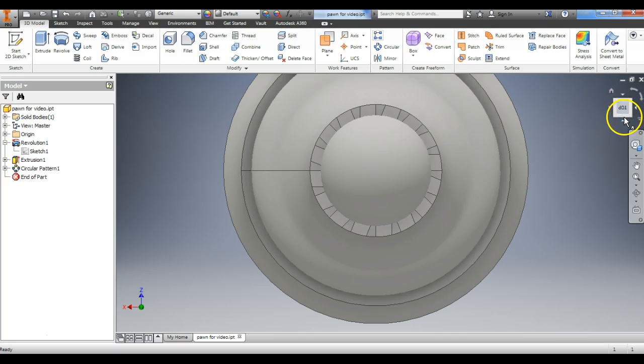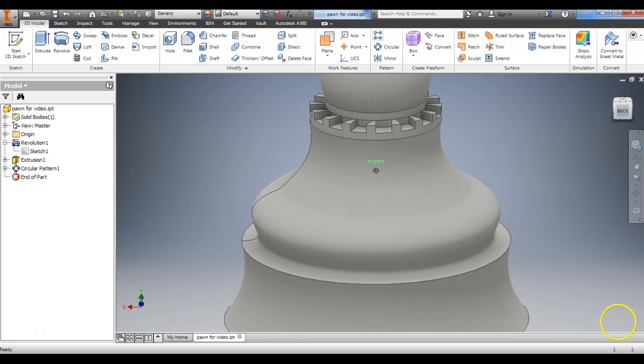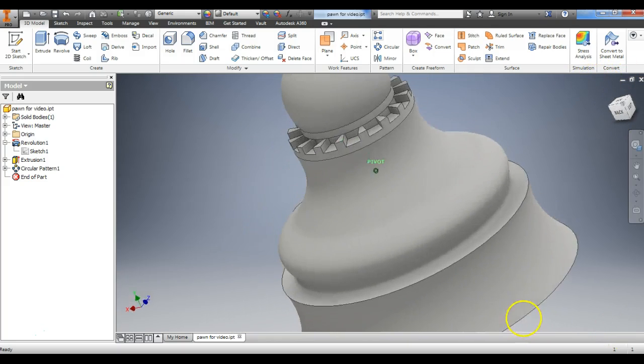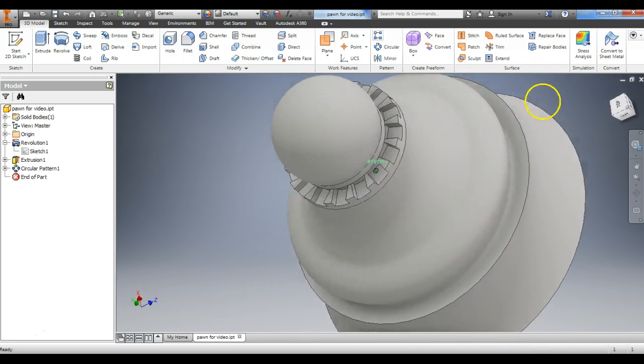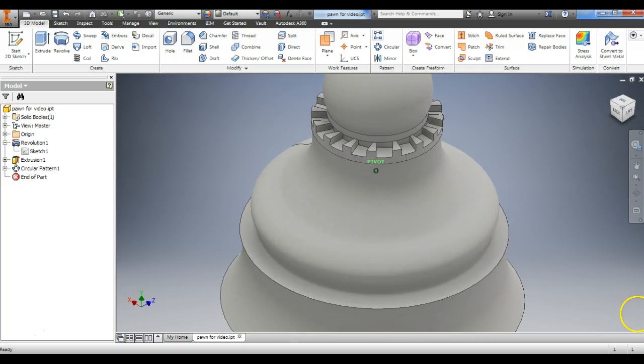And now it doesn't look super awesome when I look at it from this angle, but when I orbit, I have this kind of gear-looking shape into my pawn, which isn't technically a rook, but it still looks pretty cool. I'm going to click on Save, and that's it for our chess piece tutorial.